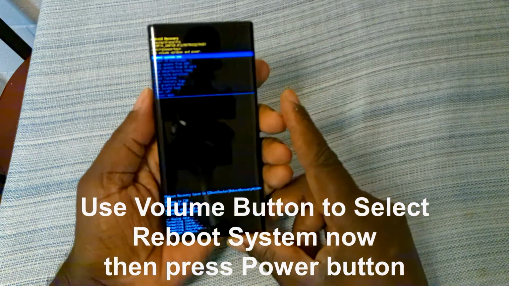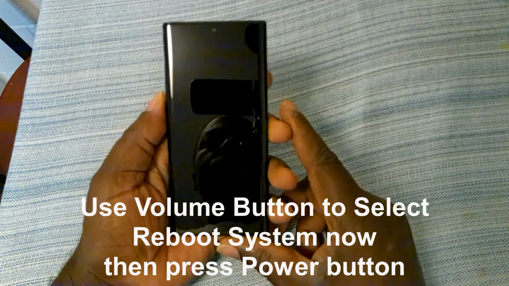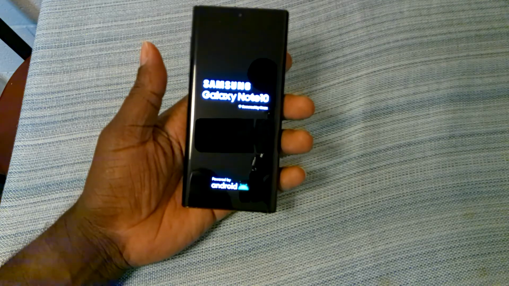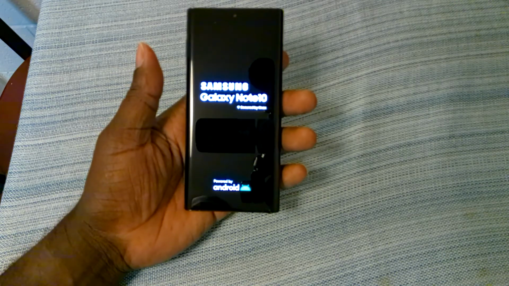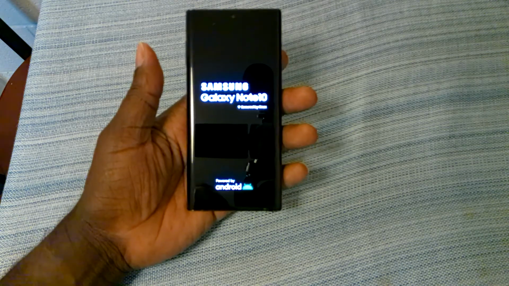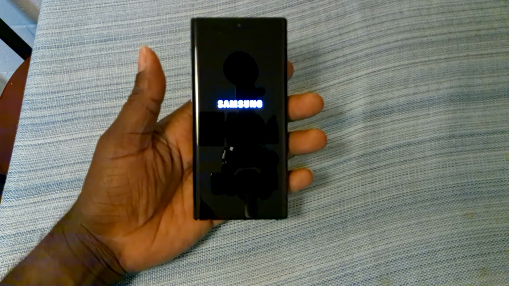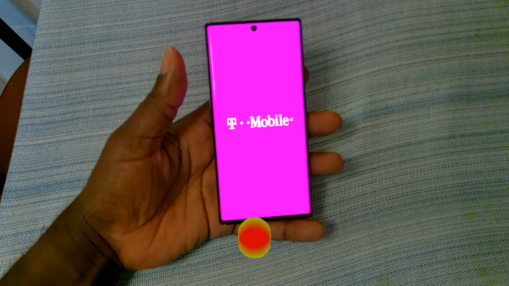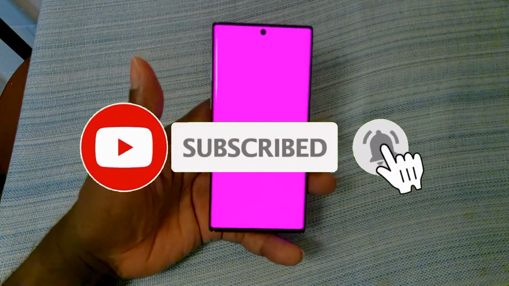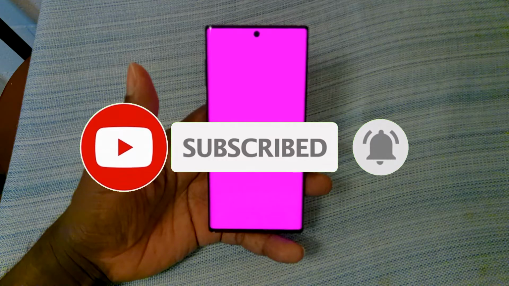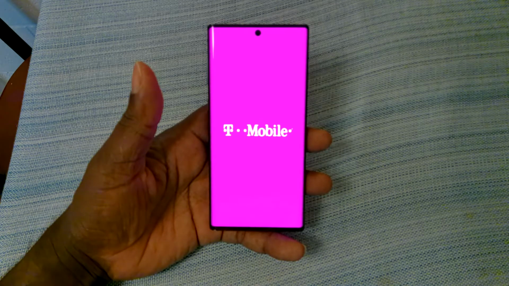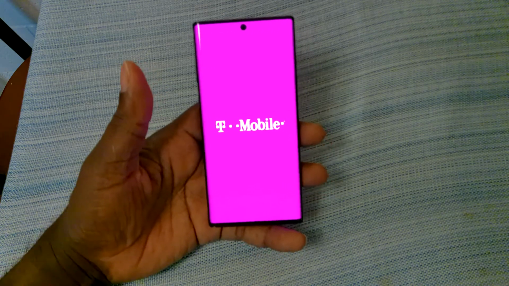Now press the power button once and wait for it. Just wait for it to fully load up.